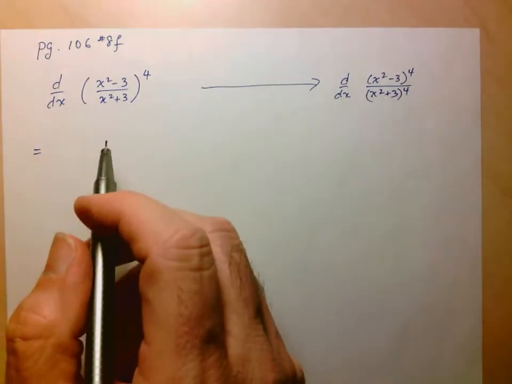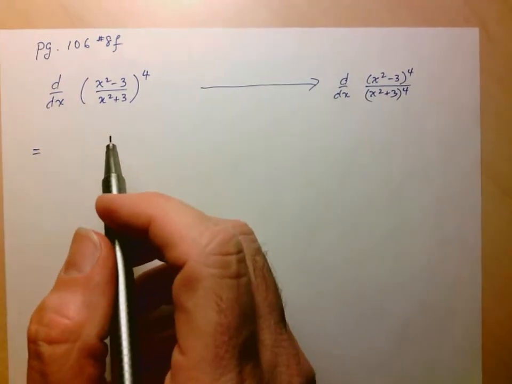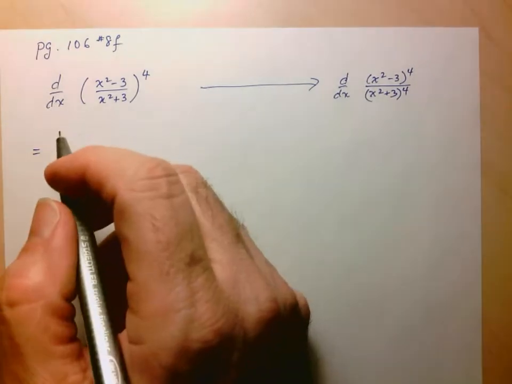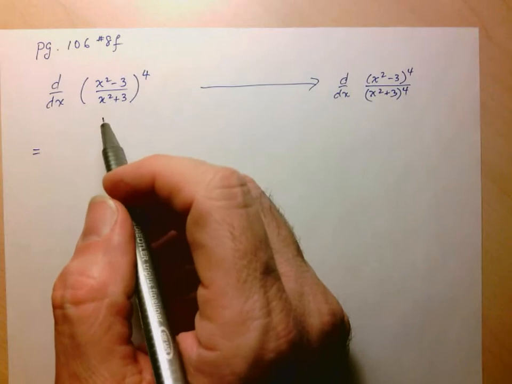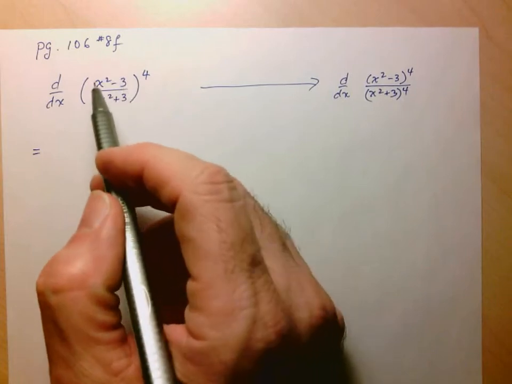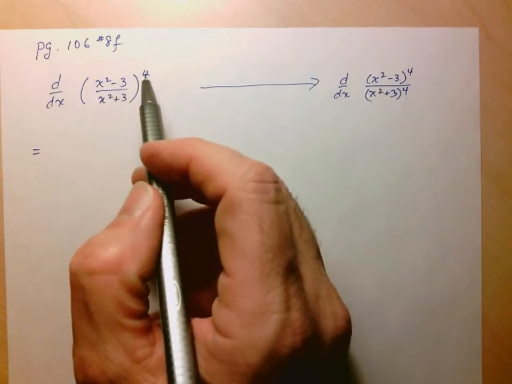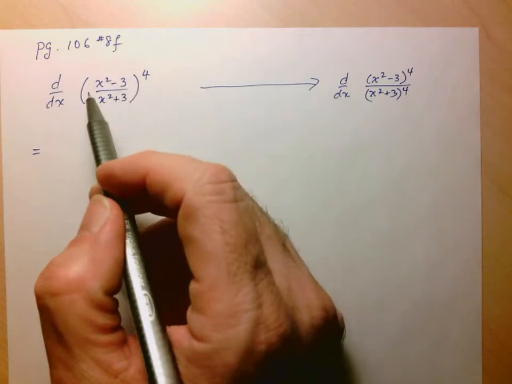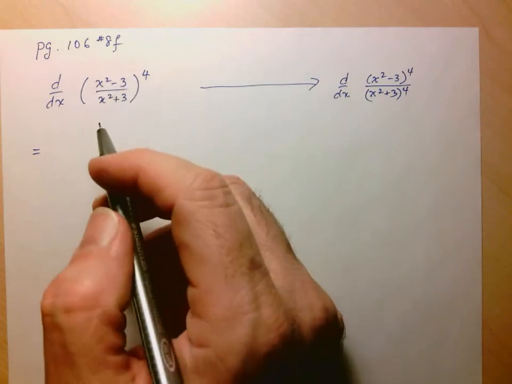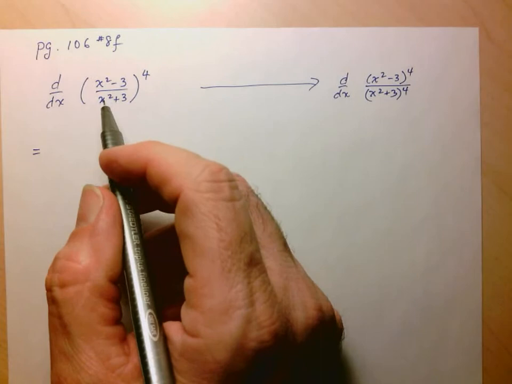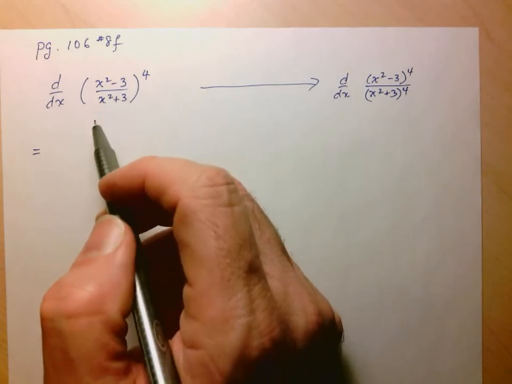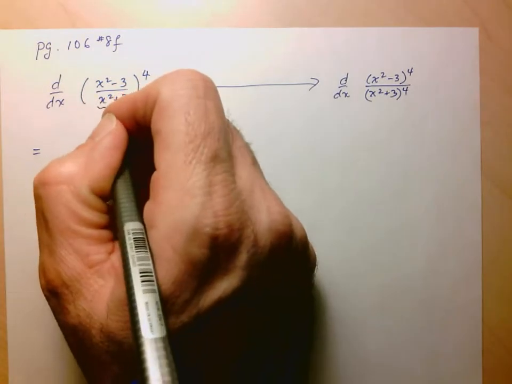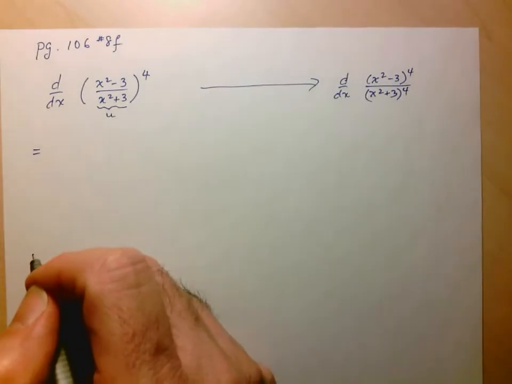Okay, so certainly that's an option, but I think there's a better way, and the better way I would say is to use the chain rule first. Usually that's a good start. What I'm seeing here is a composite function, and that composite function is x to the 4, and then the interior function (x squared minus 3) over (x squared plus 3). I think of this all as one function because I know I can use the quotient rule on that. So if you think of that as your u.